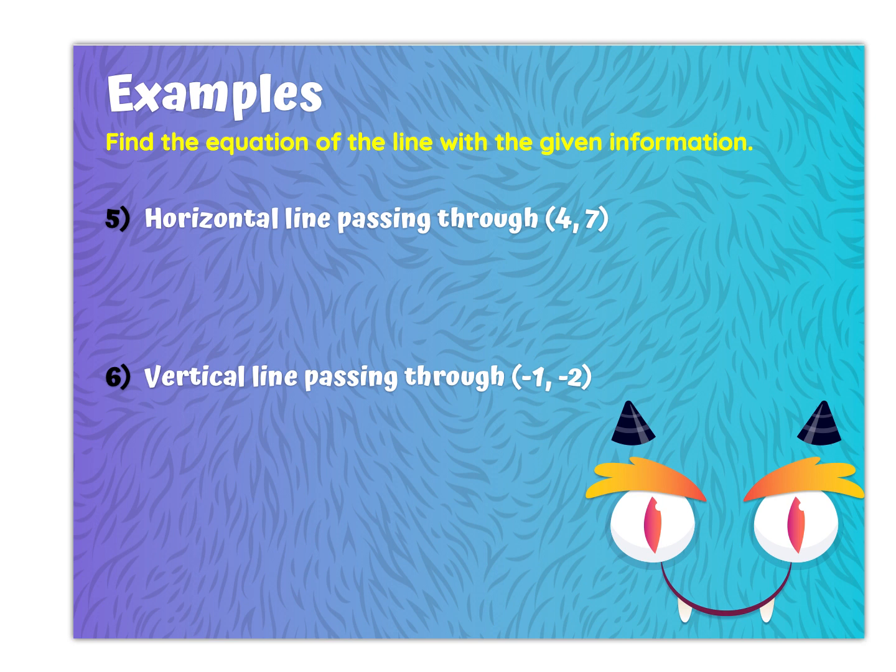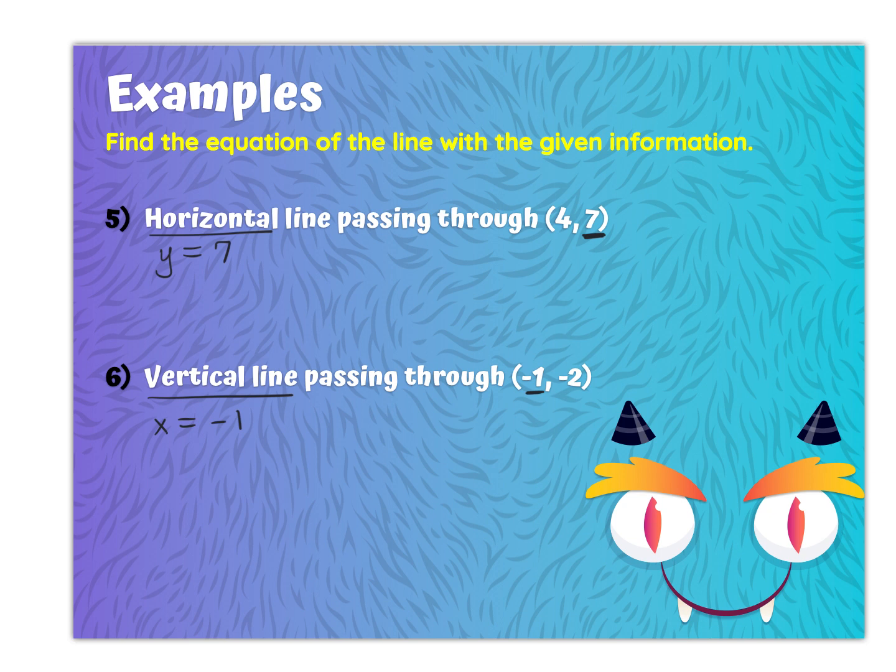Now again, this is a horizontal line, and we're talking about vertical lines. So remember that in a horizontal line, it's a y equals something, and in a vertical line, it's an x equals something. So all you really have to do is come over here and look at the y value. Since the y value is 7, this is the equation of y equals 7. When I do a vertical line, I go to the x value, and it's x equals -1.